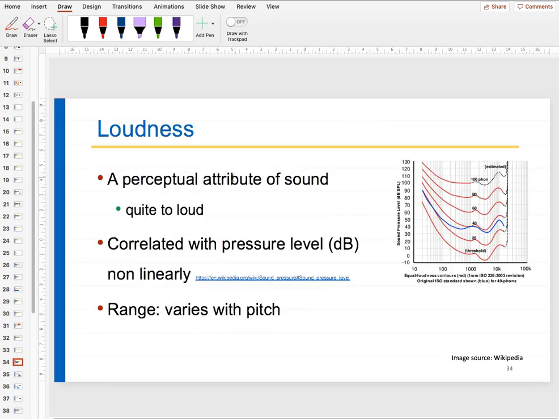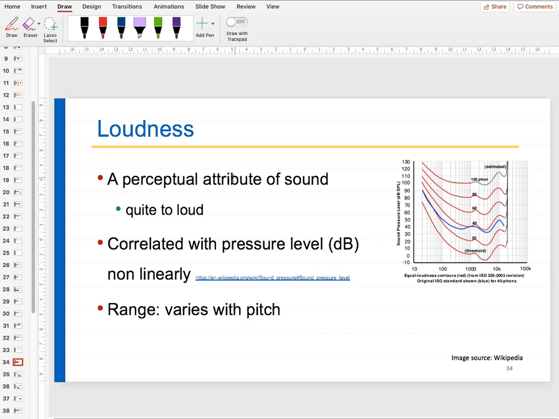Okay, let's look at another attribute of sound, which is called loudness. If I'm speaking very loud, or speaking quietly, or mumbling something, that is the perceptual attribute of sound related to quiet versus loud. It is called loudness. There is a way to quantify it. We compare the amplitude of the waveform, or the square of amplitude, or the power of the waveform with some standard value, and we say what the ratio is, and we calculate it using the decibel scale.